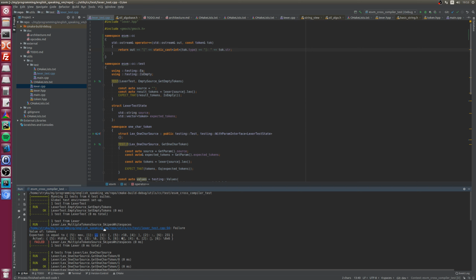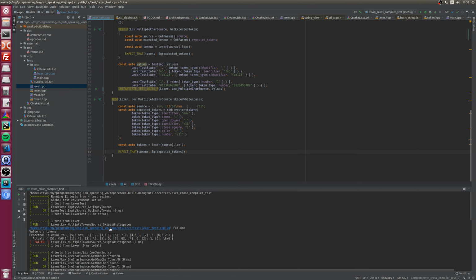Okay, so the skip white spaces test fails with such output. Expected is move, comma, open R10. We have strange things here. Okay, F10. Yeah.